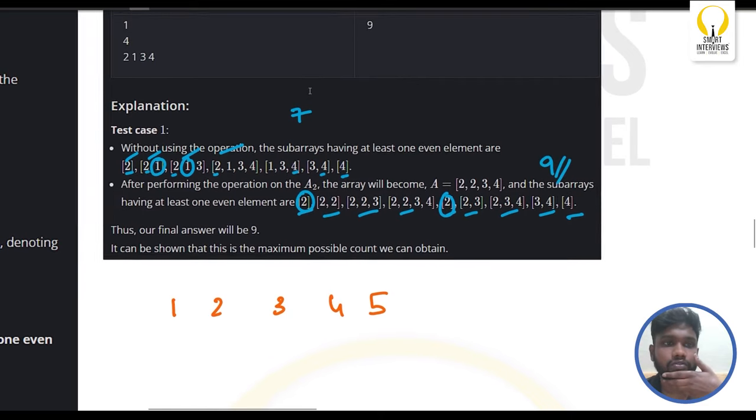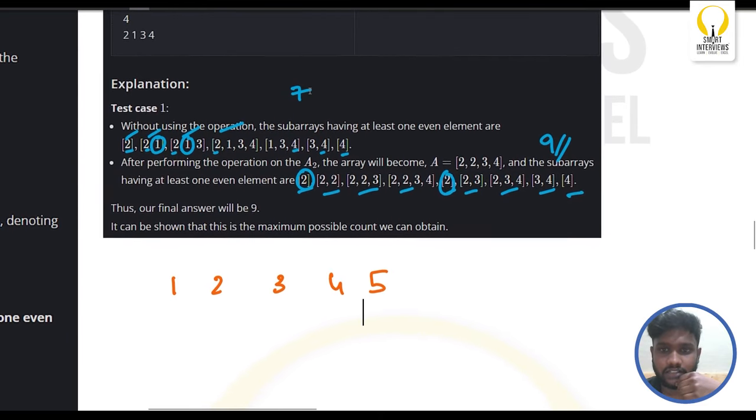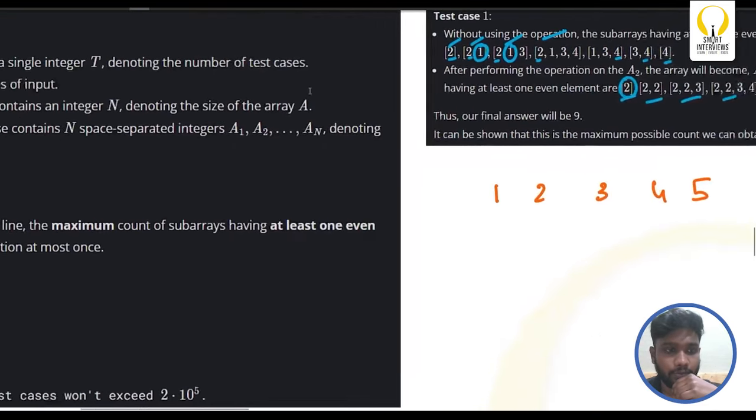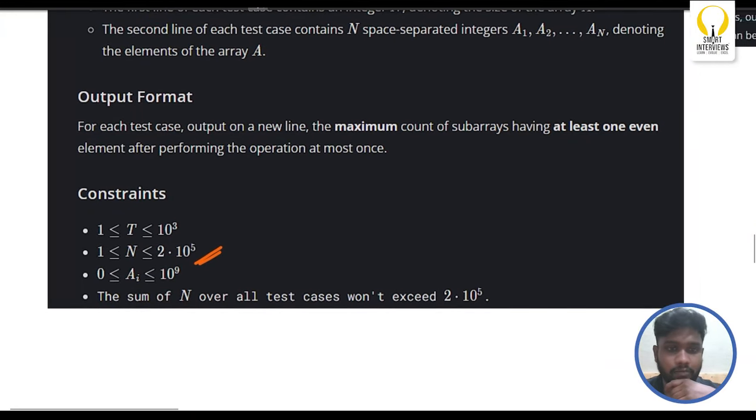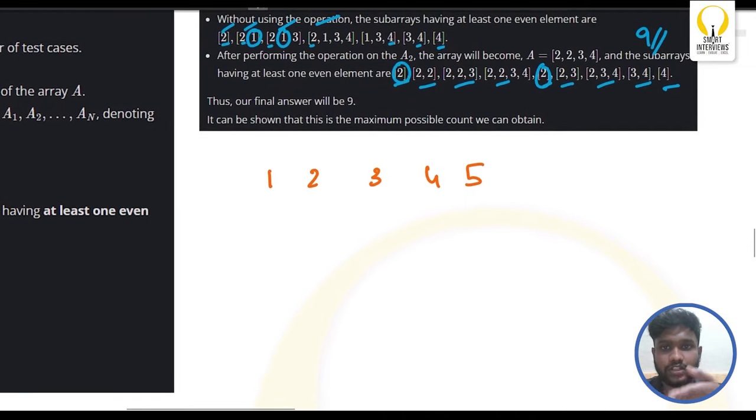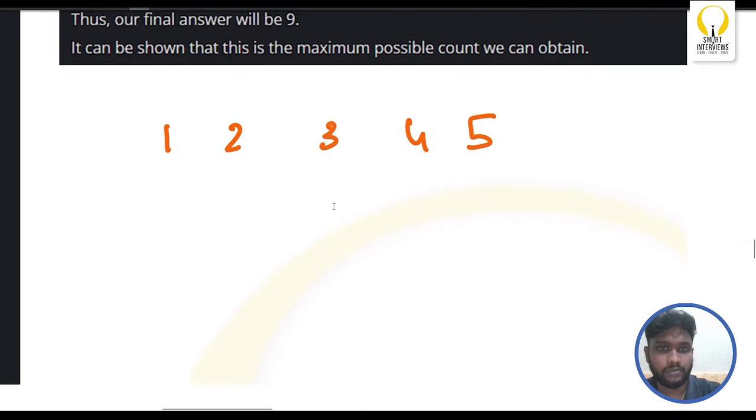We cannot keep counting like this, right? It would not be optimal, because n is already 10 to the power 5, and if you use more than one loop to count all subarrays, it is not going to be optimal. So we'll try to figure out a formula for this.